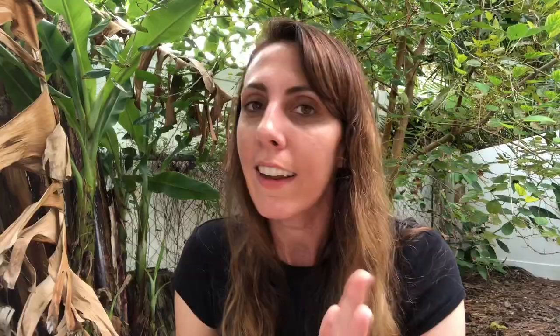Let me speak specifically to Floridians. In Central and South Florida, we can grow them year round. North Florida — not quite, but about nine out of twelve months you can grow them. The best time to start for us in the northern subtropics and tropics is fall or very late summer if you're in the northern part, or late winter to early spring — late winter for southern Floridians, early spring for northern Floridians.